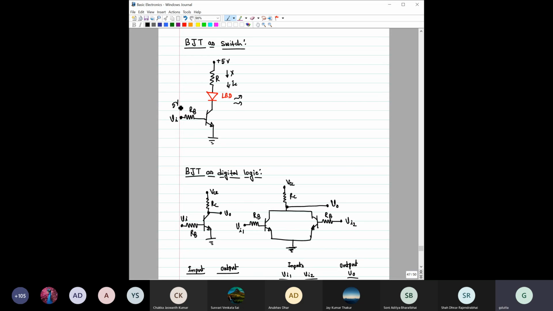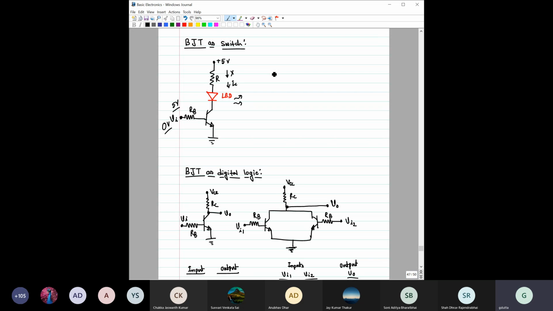All right. So you can think of keeping it between these two voltages, or by changing the voltage across this base terminal, you can change the current through a device which is connected with the other terminal, which is the collector terminal. In that way, you can think that this BJT can also work as a switch, or you can think of replacing the switching action of your mechanical switches. You can probably replace them by these BJT circuits.